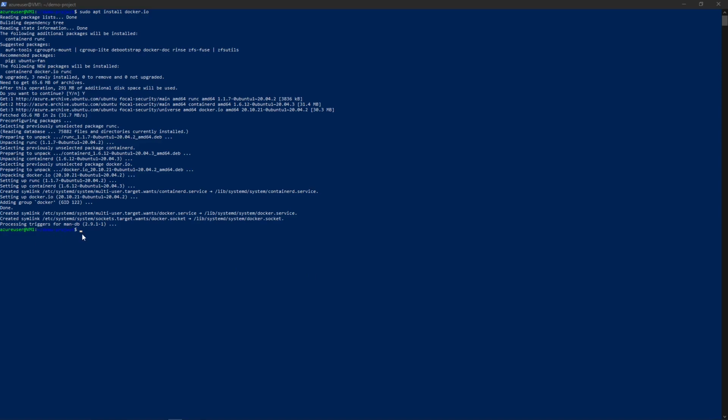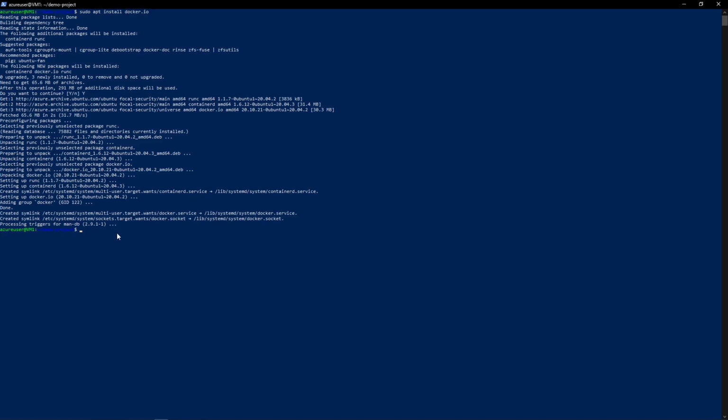To test if it's successfully installed, let's try pulling one of the sample images from Docker Hub. So with the help of the Docker pull command, we can try pulling the sample image. So let's pull hello world. Okay, so as we see, we got permission denied when trying to connect to the Docker daemon socket.